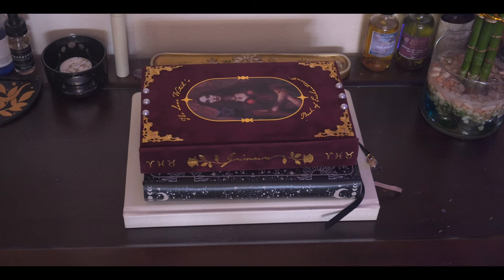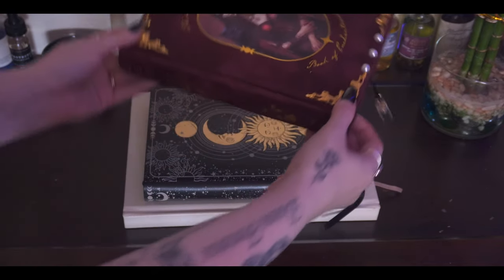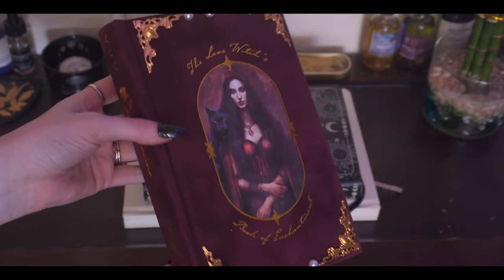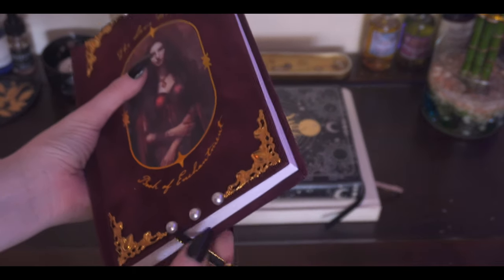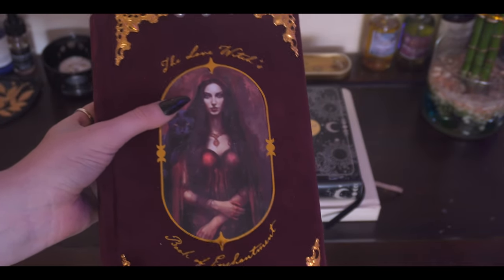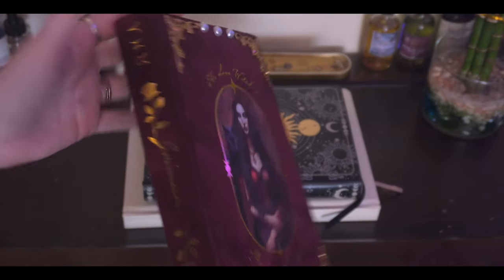I actually used to leave them down below, but it's very messy right now, so I have them up here. This was made by the beautiful Wild Spellcraft. I have a YouTube short unboxing it. This is one of my most cherished things. It is so gorgeous, and I keep that thing on me. Okay, I keep it on me. This thing is so pretty.